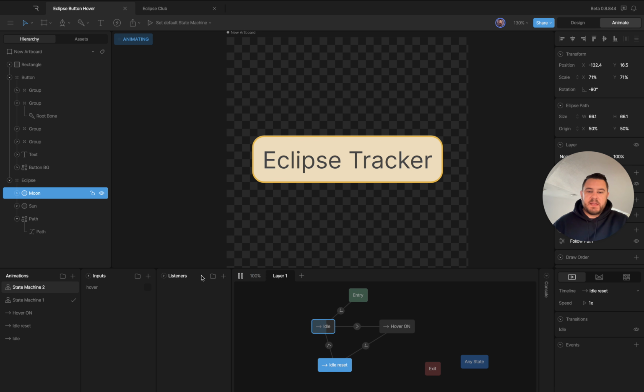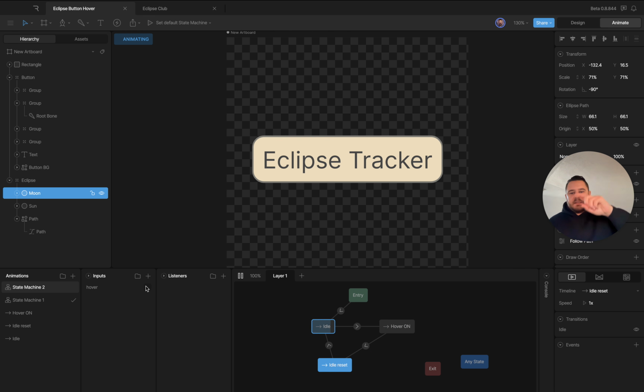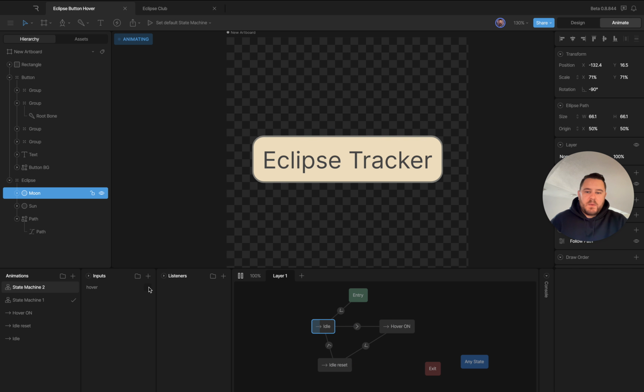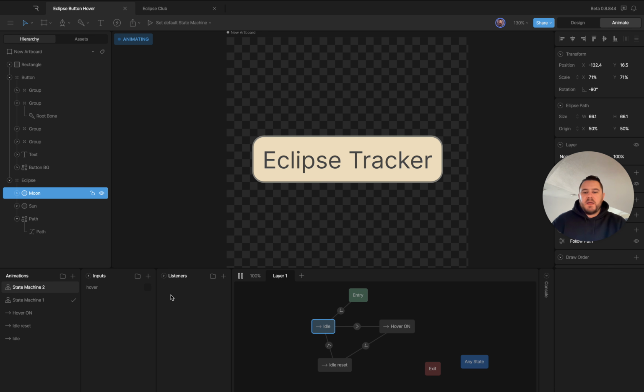So let's play that. Now, when we check the box, it's going to go into the hover state. And when we uncheck it, exactly what we expect, it continues around the path. And you can see then that it goes into the idle state and waits. So we can do this again. And that's what we want, right? We want this to be able to be replayed over and over and over again. And so that's working well with this checkbox, but what if we wanted to actually hover in the artboard?